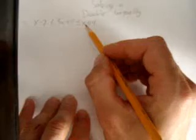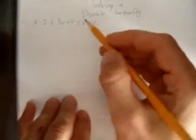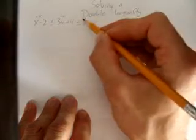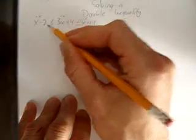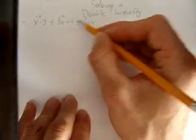These other x's here are troubling for us. Let's get rid of them. How do we do that? Subtracting x from all the parts. We can do that if we apply the same operation to all three parts.